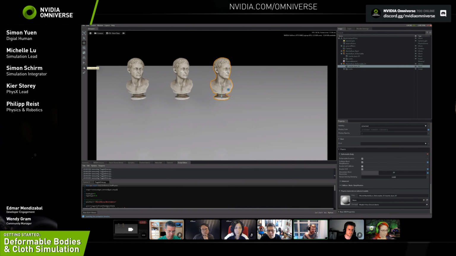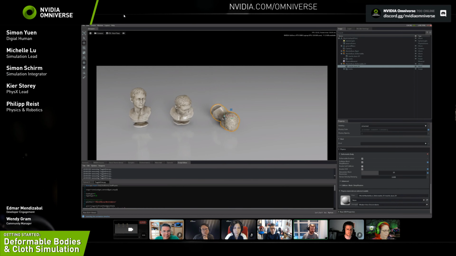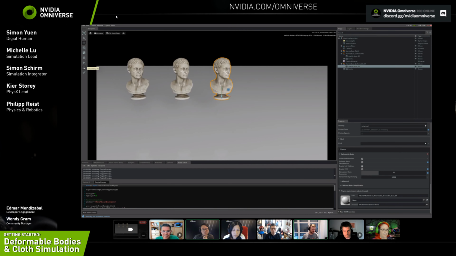The reason for that is that the solver doesn't converge in the number of iterations that I gave it in the parameters. What you need to do in that case is increase the number of iterations the solver can run. You find that property in the advanced rollout: the solver position iterations. What I can do here is just double it and run the simulation again. The solver should converge better now, and you see how we recovered some of the stiffness from the lower res version.